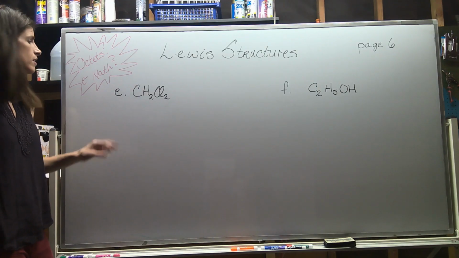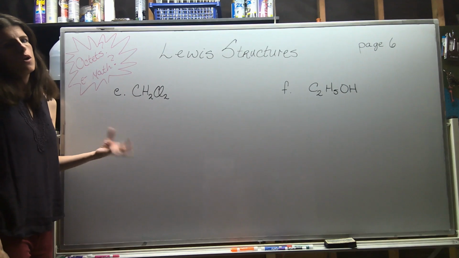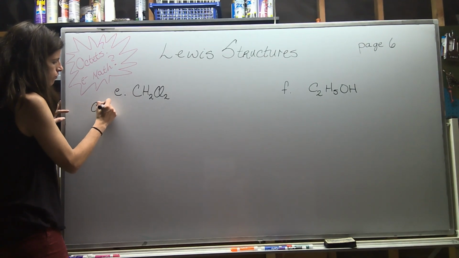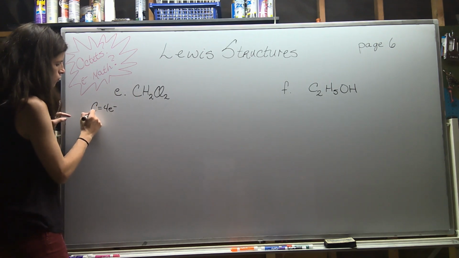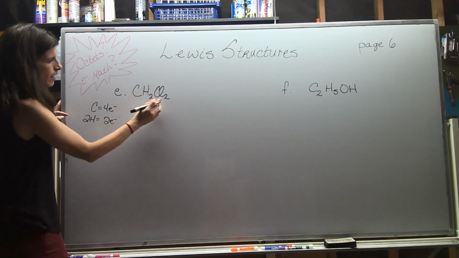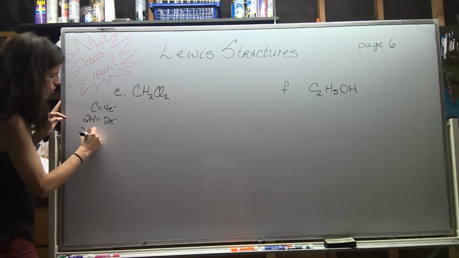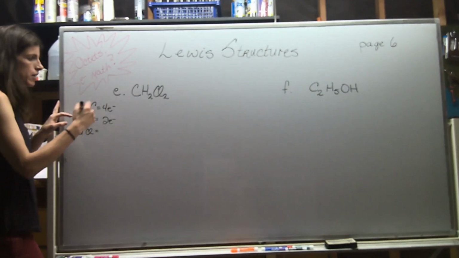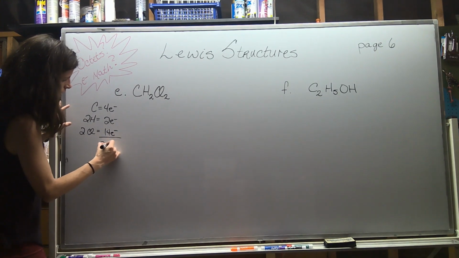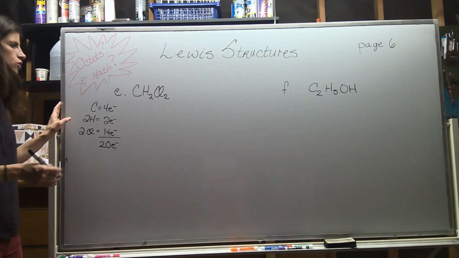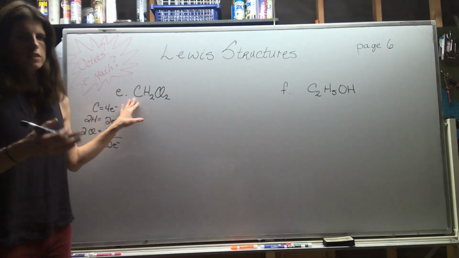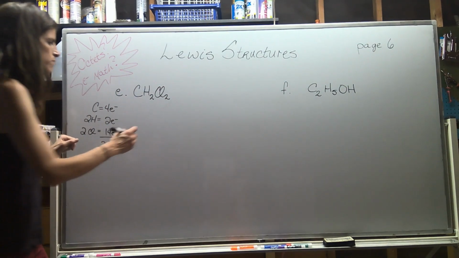Alrighty, let's finish up with these last two examples of structures that only have single bonds. So here we have carbon, so I'll do 4 electrons for that, 2 hydrogens, each donating 1 electron, so 2 electrons from that, and then 2 chlorines. Chlorine is in group 7, but it comes out twice, so 14 electrons. So altogether, this looks like we have 20 electrons for this structure. Carbon is our best candidate for a central atom here because it's the least electronegative and it's not hydrogen.